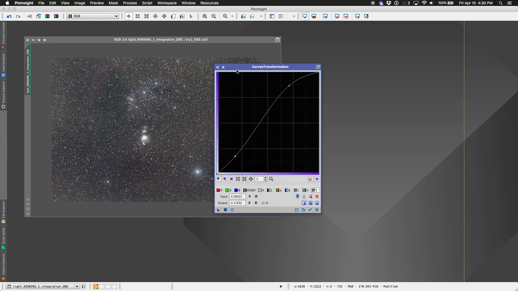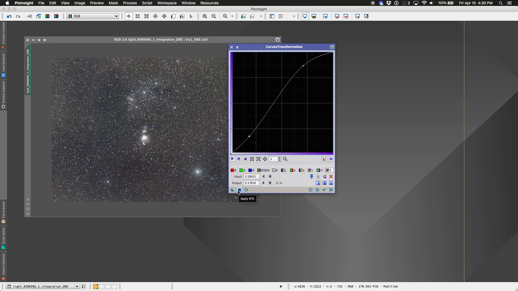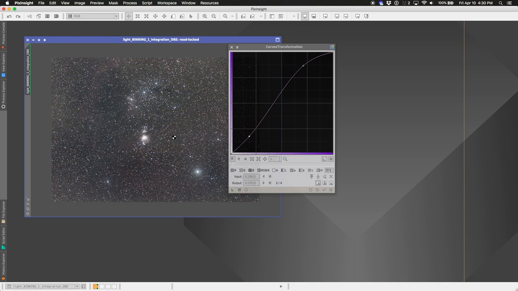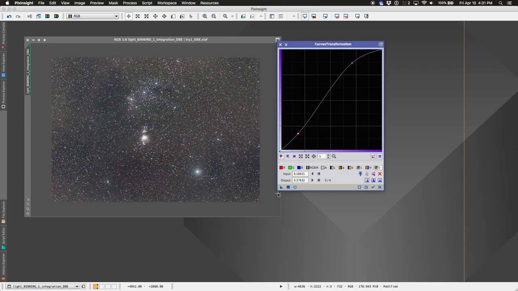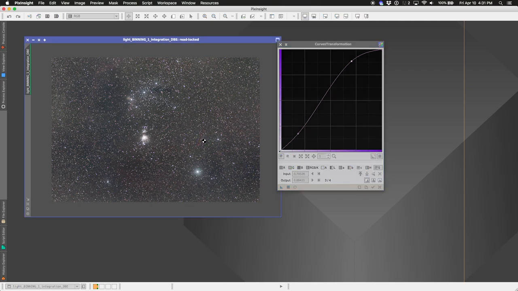There are two ways to apply a process, so you might see me do either one. If you just have one window open, you can always just click the apply button, which is the square. But sometimes when you have multiple windows open, you find that it's easier to tell it which one you want to apply it to by just dragging the little triangle, the new instance button, onto the picture. And that works as well. And you can see that did maybe something, but not too much. So I'm just gonna raise it up even a little bit more and apply it again. Okay. And we can close out of that.